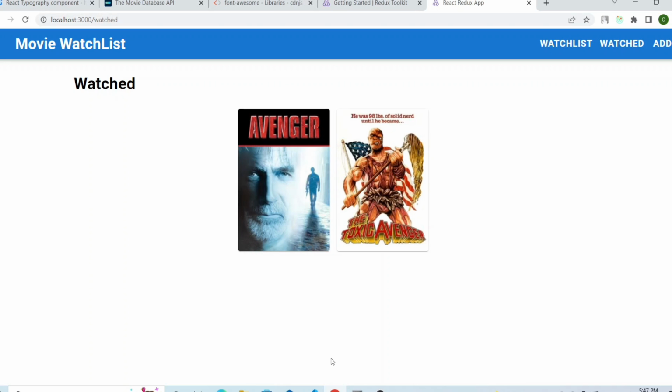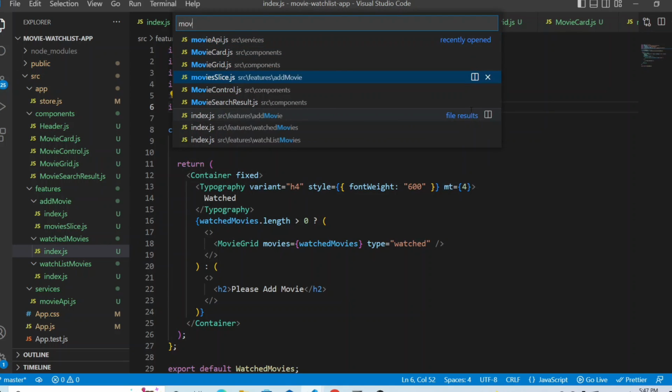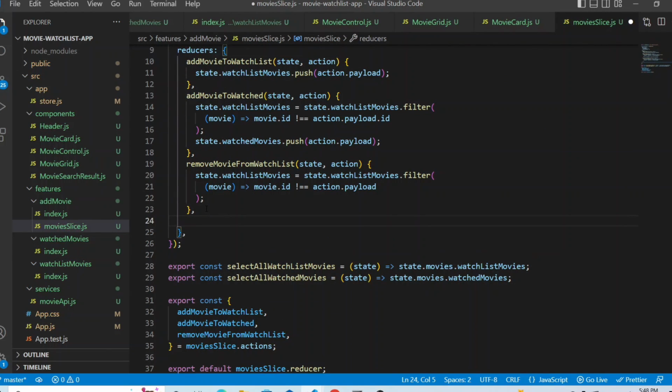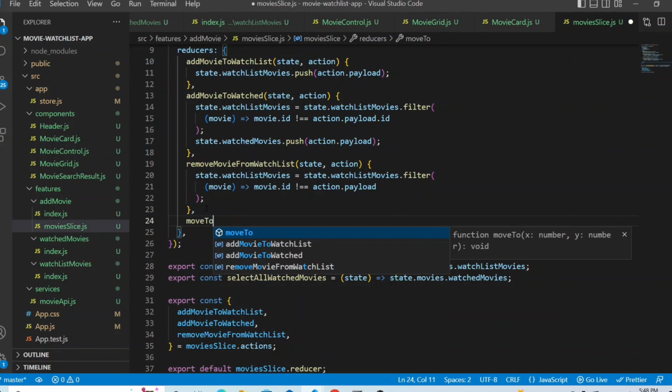So let me go to the VS Code, and let's work on some of the action in our movie slice. So movie slice. So once you click on that slash I icon, so for that we are going to have an action like move to watch list.